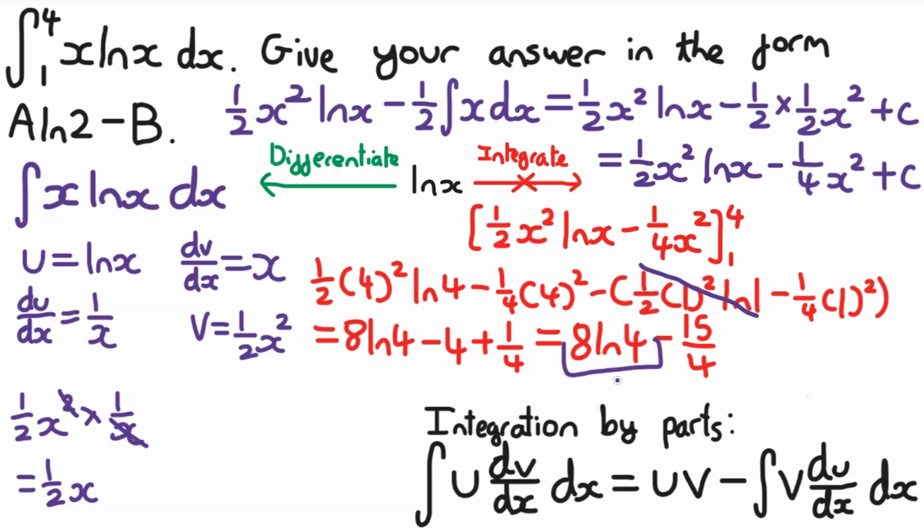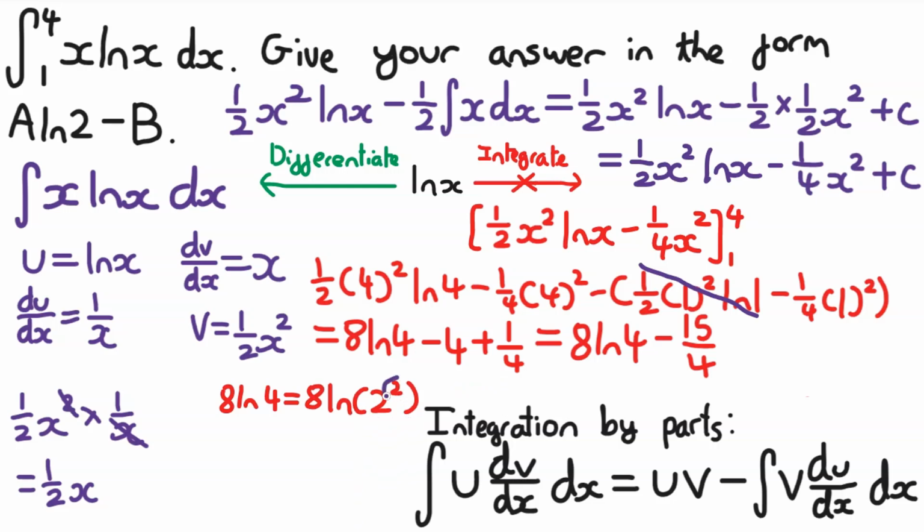Now this term here is a bit more complicated because here we've got 8 natural log of 4, but we need this in the form a natural log of 2. So we haven't got the correct form of the natural log here. We need it as the natural log of 2. And we can write this in the correct format because if you consider 8 of the natural log of 4, well, we can write 4 as 2 squared, like this here.